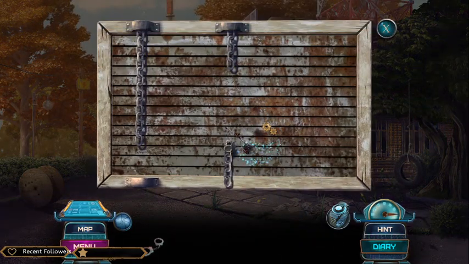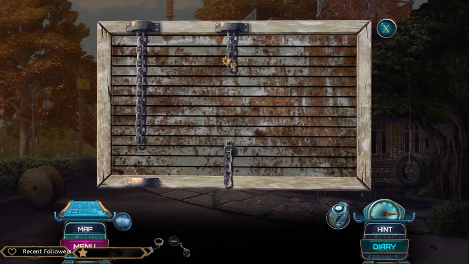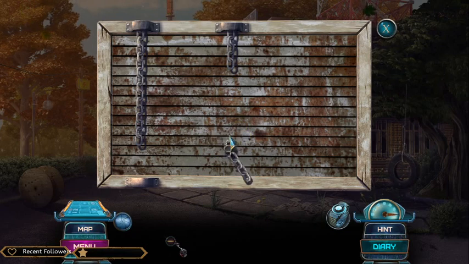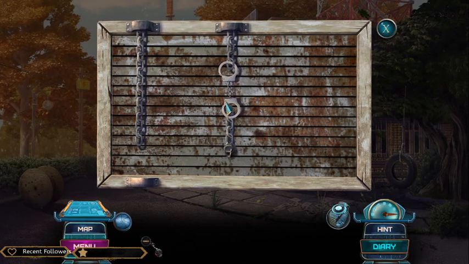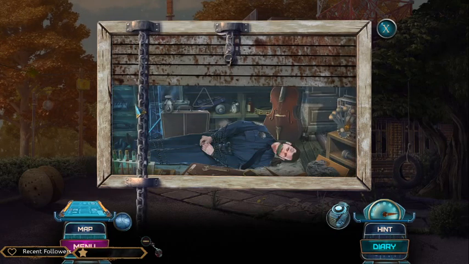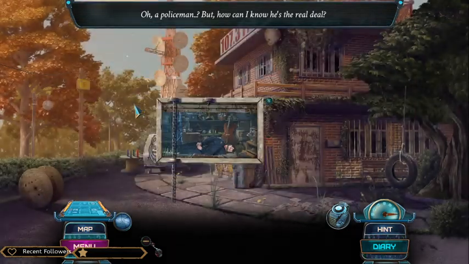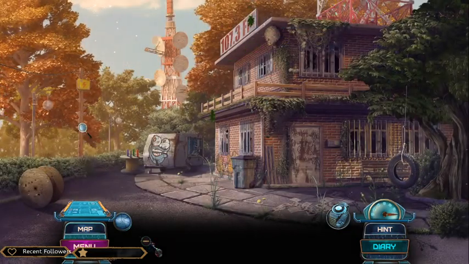Alrighty, where have we got here? Looks like a... Oh, it's a whippersnipper. Or a grass trimmer. Whatever you want to call it. Ooh, can we use the handcuffs to connect the chain? Oh no, a policeman, but how can I know if he's the real deal? Well, we don't.